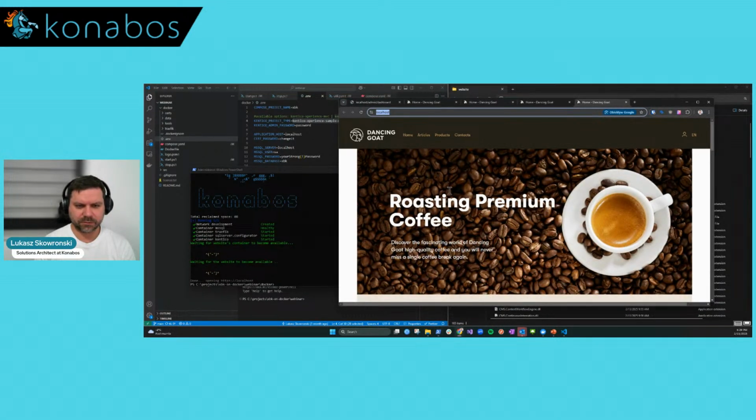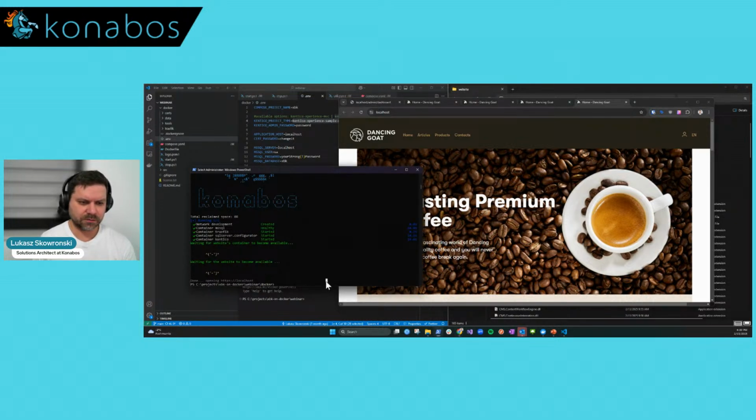Okay, yeah, now it works better, right? So as you can see, the GDPR thing is missing. It's gone because the database was replaced with a new one, which means that you are again ready to play with it. So it might be a really nice thing when you want to play with the latest Xperience by Kentico releases, right?